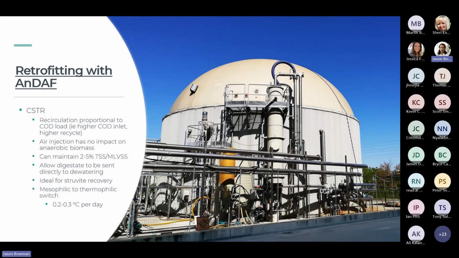Before I leave this page, one final note. While recuperative thickening is largely associated with the DAF design and its function, it is more of a holistic process. We're taking into account the recycle rates, the solids retention time in the digester, the mixing energy, the temperature, and the chemistry. All of these components are evaluated as a whole. It's not just the DAF technology. While the DAF technology is set up to specifically deal with digestates, you have to think about these things holistically. You can't just throw a DAF on the end of the process and expect it to double your organic loading rate at the end of the day.